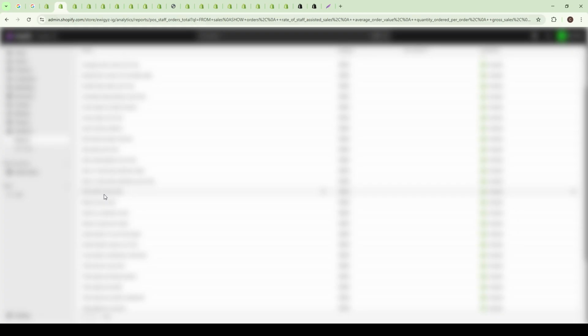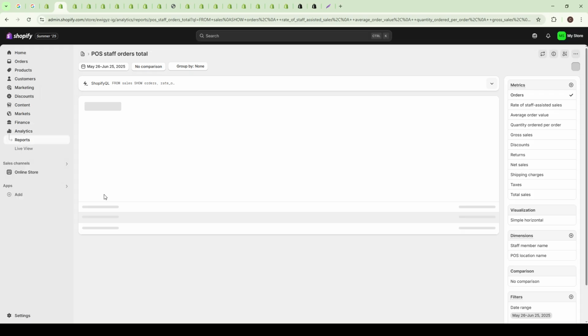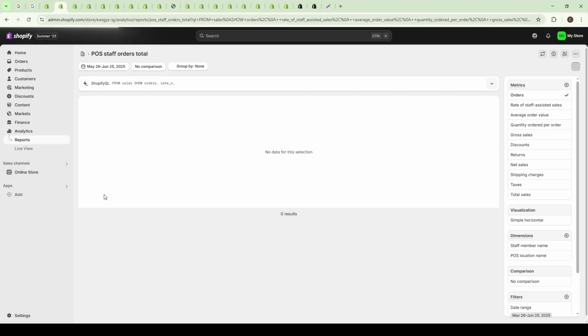Each report gives you the power to make informed decisions based on actual data rather than assumptions, and is a vital part of your daily management routine. Take the time to explore these reports, as they can highlight which products are performing well and which might need more attention. And there you have it. By the end of this process, you'll have a clear understanding of how your store is performing and where your focus should be. I hope you found this step-by-step guide helpful in navigating the analytics of your Shopify store.